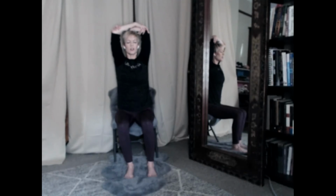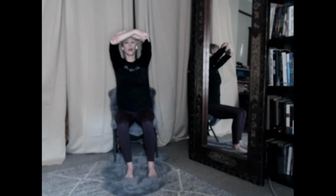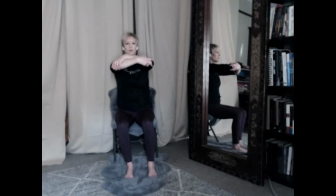So you might notice yourself tensing up here because it feels awkward. And the thing is, when you tense up here, instead of breathing and softening in, it makes it feel a little worse, right? So if we could soften instead, it's actually pretty nice. Keep breathing. And when you're ready, let your arms come right in front of your face.